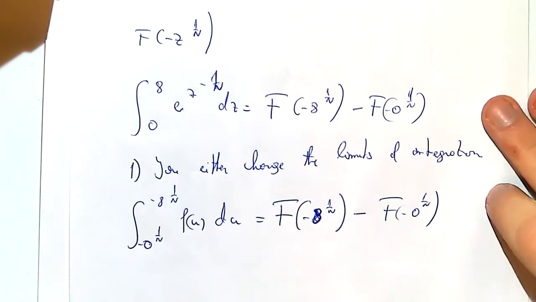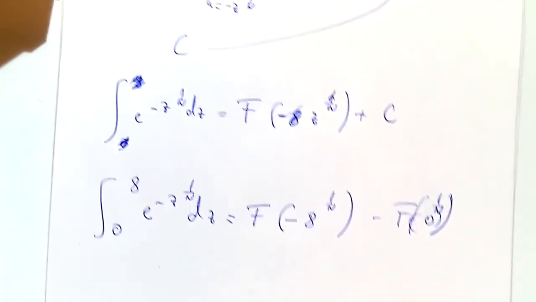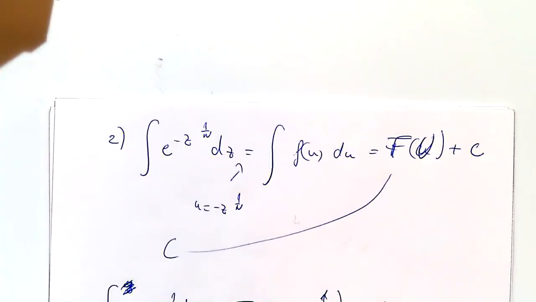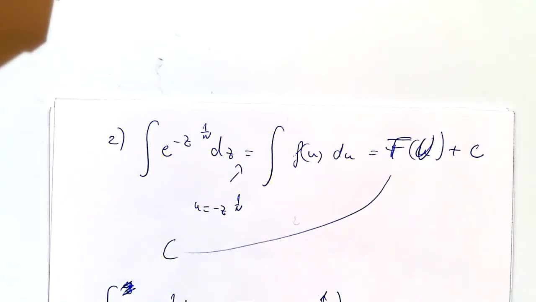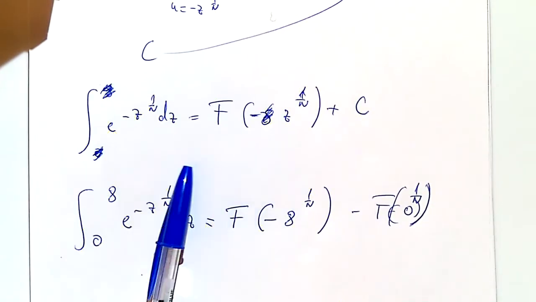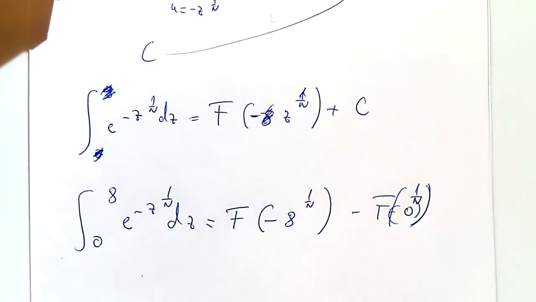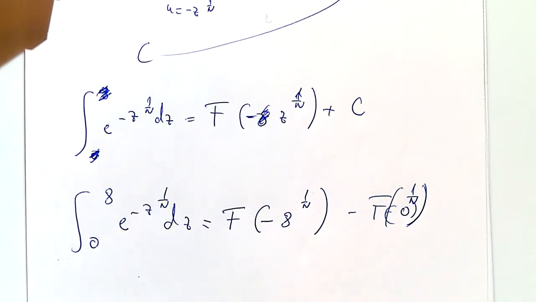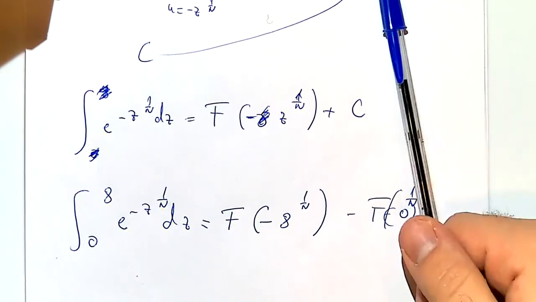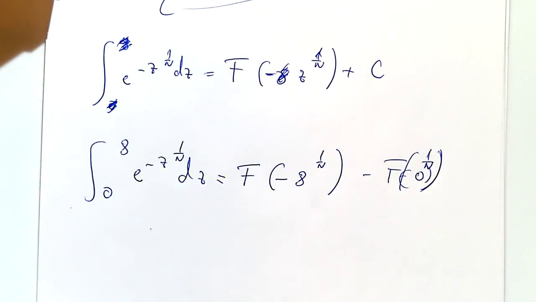You're going to get the correct result. Or you use substitution to compute the indefinite integral, and then you compute the indefinite integral, and then you replace. But do not mix them up, because in an exam, you might forget to replace. If you just carry the 0 over 8 and replace, you're going to get something completely different.